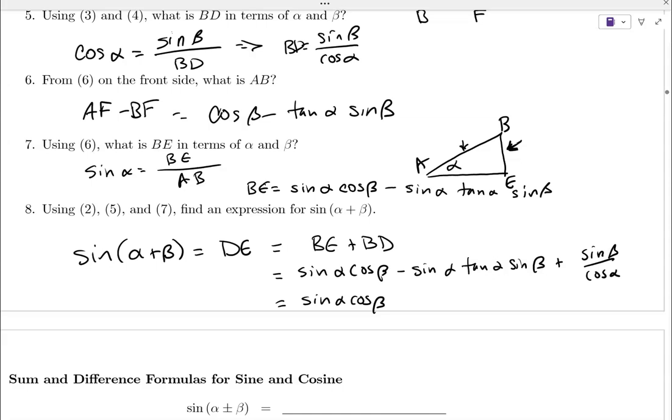All right, so notice that our tangent alpha piece here is what? That is sine of alpha over cosine of alpha. And we got a sine beta there. You agree with that? Do you see a common factor in this term and this term? I've got sine beta over cosine alpha here and one there. So I can factor that out of those two terms. I know it's messy. We're almost done. And then you never have to do it again.